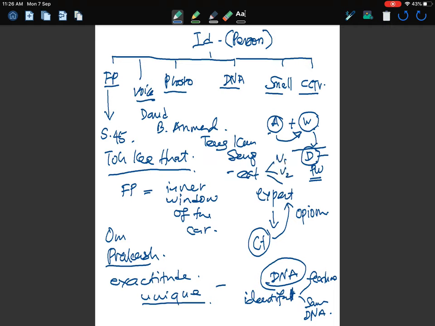Yeah, another case will be the case of Tan Kam Seng. Yeah, this is where you have the accused person here commit extortion. So he extorted money from three victims. So you have victim one, victim two, and victim number three. So he extorted money from them. So you basically have all of the victims here giving evidence of voice identification of the accused person, which transpired via the telephone call. So all of them are giving evidence of voice identification. And the court says that, yes, you can, provided that caution is actually being invoked. So the court has to treat the evidence of the victim here with caution when establishing the identity of the accused person. So maknanya in this sense, voice identification has been accepted as evidence in the court.